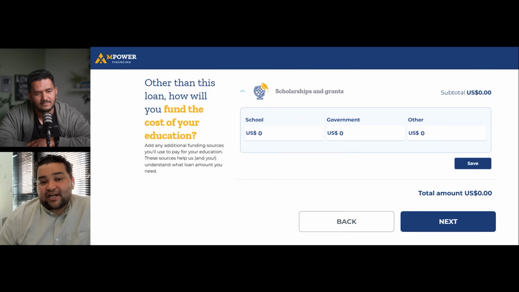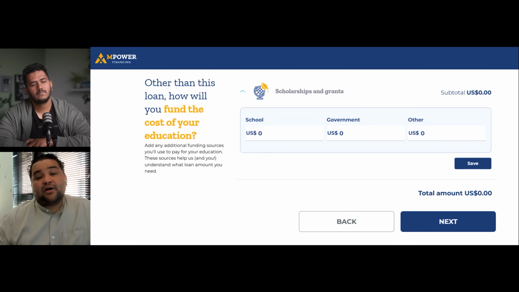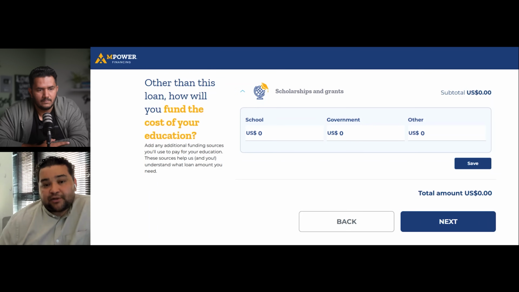What we normally recommend is if you have any scholarship funds, any grants, or any personal funds that you're looking to use to cover your program costs at Purdue University, we always recommend that you input it on here. All that's going to do is strengthen your application because it's going to show us that not only are you in need of financing from MPOWER, but you also do have other funds available that you're using towards covering this program cost as well.